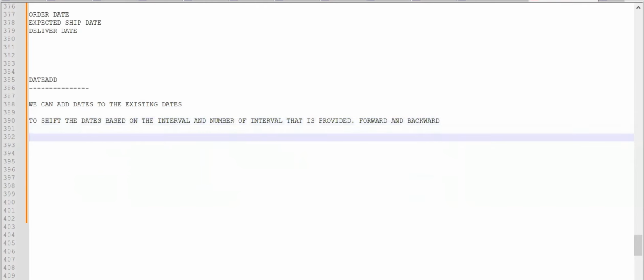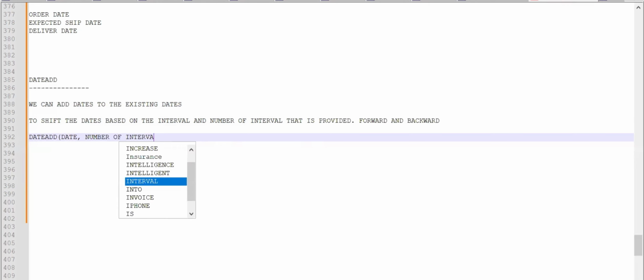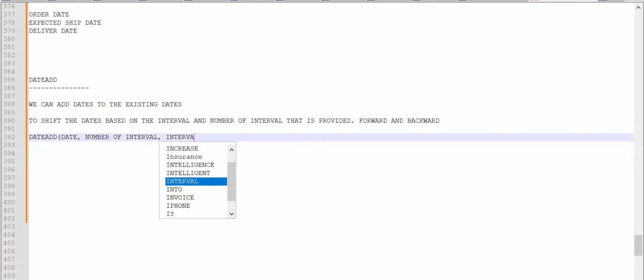We can go back to the previous year, previous month, previous quarter, and also next year, next month, and next quarter. So what is the syntax that date add takes? Date add takes the date column, the number of intervals, comma, interval.